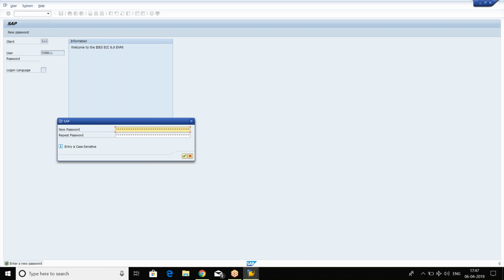Make sure that whichever password you give, the minimum length supposed to be 6, I think. Don't give too lengthy a password, because if you forget it and enter the wrong password 3 times, then your ID will be locked. And once again, I'll have to raise a request to unlock your user ID. So always give an easy password.